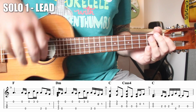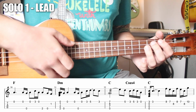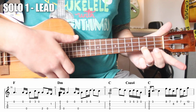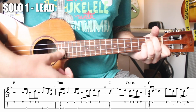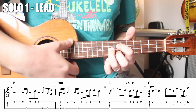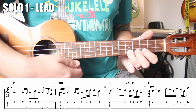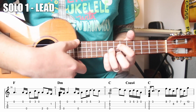All right, then we bring up the next 4. The first measure starts off the same. The D measure is very similar, starts off the same. But once you get to that 3rd fret, instead of going open, you're going to go up to the 5th fret, then back to the 3rd. Then you're going to make this C up here, open, 7, 8, 7. Let it ring out. You're going to do this run, 5th fret of the A, 3rd fret, 5th fret, 3rd fret, open.